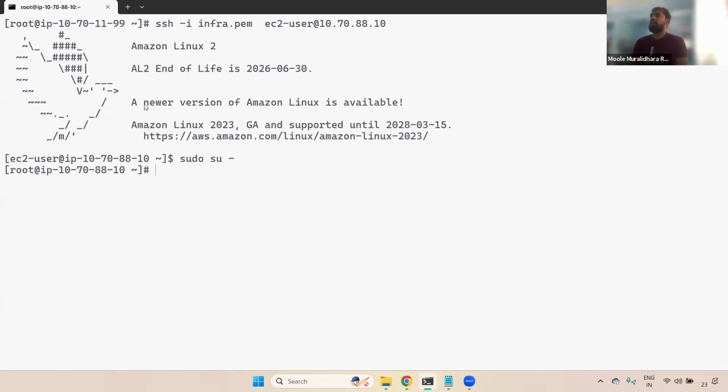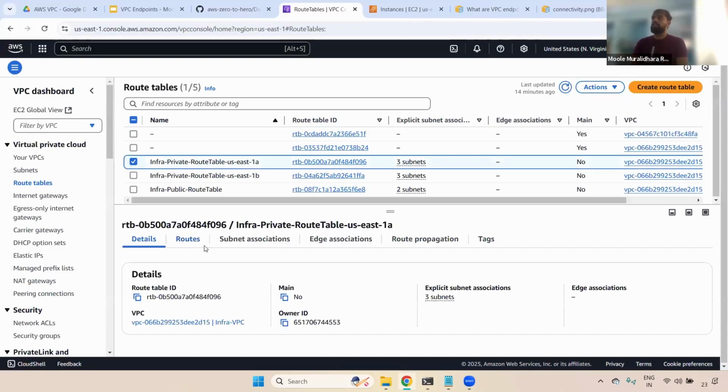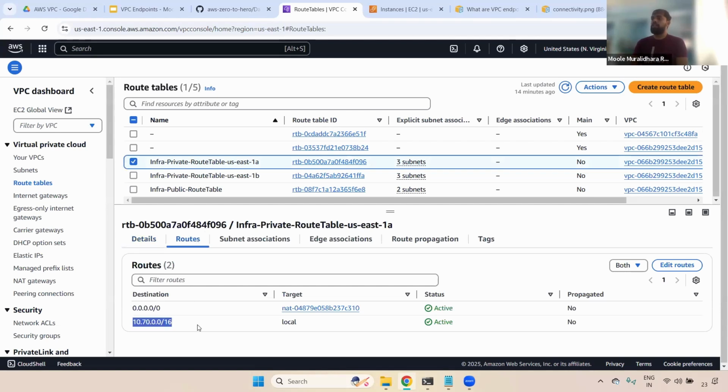Here you may ask a question: Murli, you connected to the public server, and from the public server you connected to the private server. That is fine, but how did the connection happen? The reason, if you remember, is when we set up the route table, we mentioned here the 10.70 series as local.